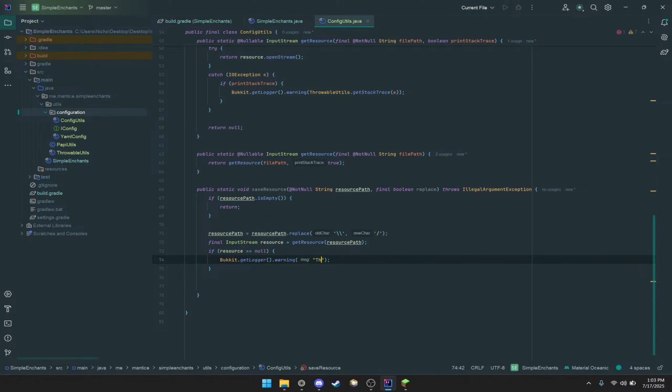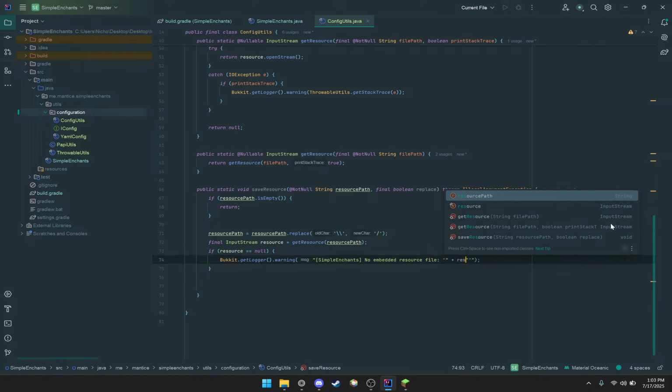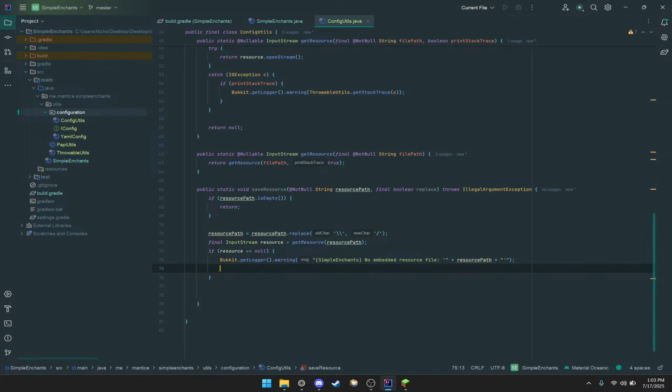Let's use warning. Simple enchants, no embedded resource. Just like that. There we go. All good. Okay.